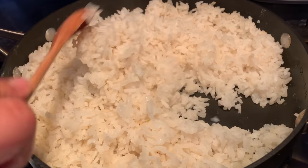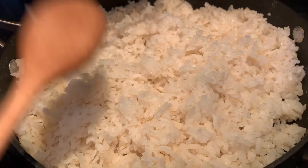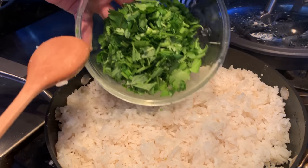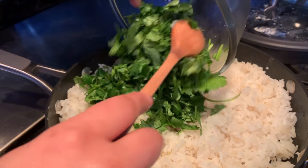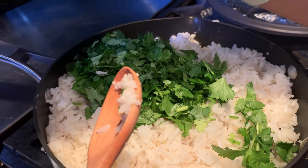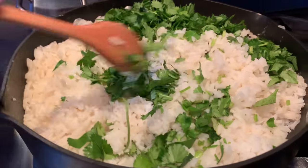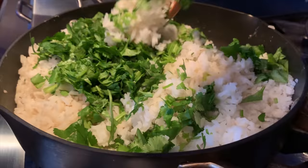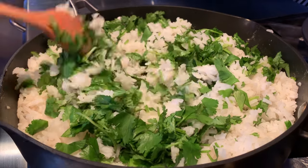It's been four minutes and there's still a little bit of steam in here, but not as much as before, so it's not going to cook our cilantro — and that's going to allow it to give good flavor. I have half a bunch, which adds up to a little over a cup chopped up with stems and everything. We're going to have cilantro and lime rice, it's going to taste like it! Give it a quick mix — the cilantro amount is going to be up to you on how much you want to use.